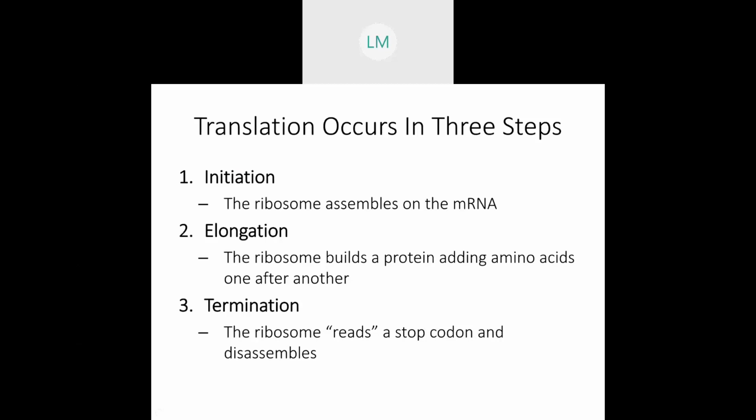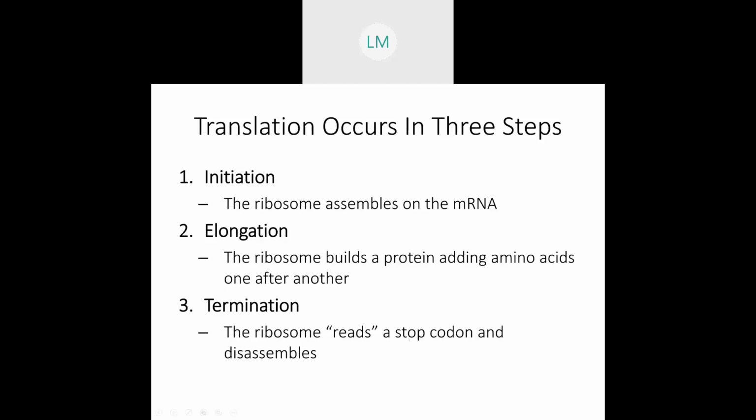And then eventually our translation will be terminated. So there will be basically a part of the RNA, that mRNA that's anchored in that small subunit, that says, stop, we're done. We don't need any more amino acids. And once it reads that piece of information, everything just kind of disassembles and falls apart. Our ribosome falls apart, our mRNA is released, our chain of amino acids is released, and it can sort of assemble and bond on itself to form the more complex protein structure.